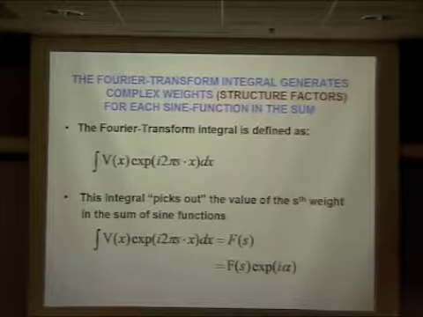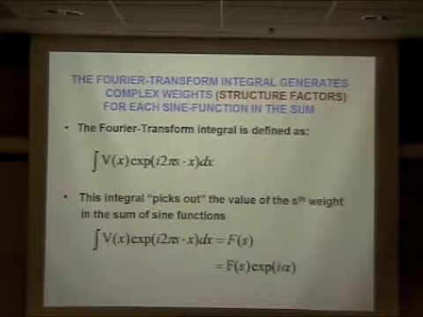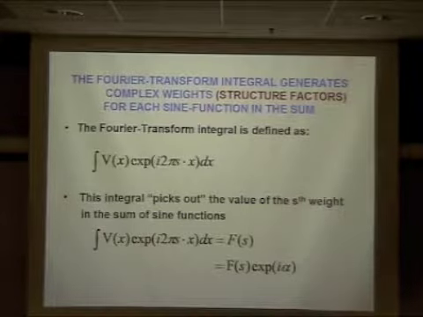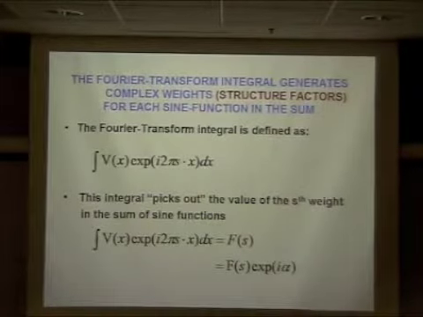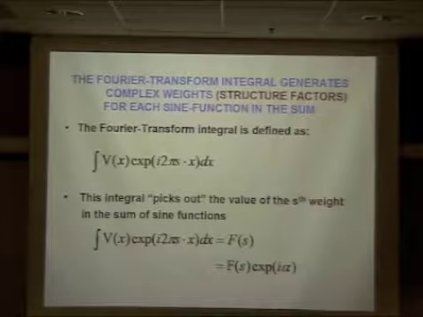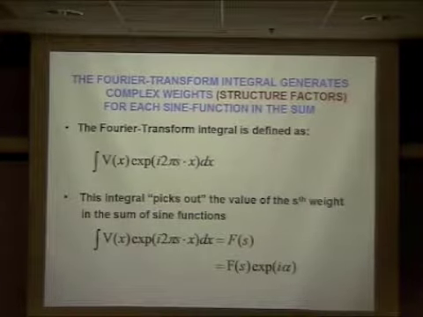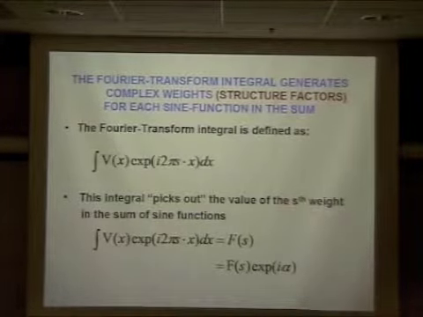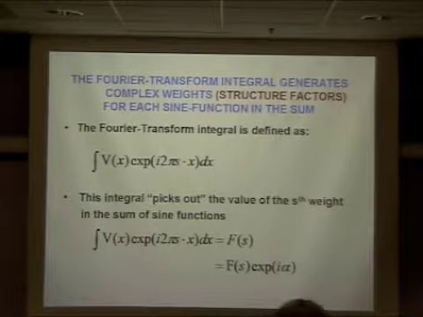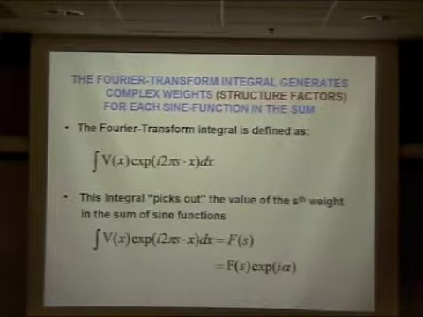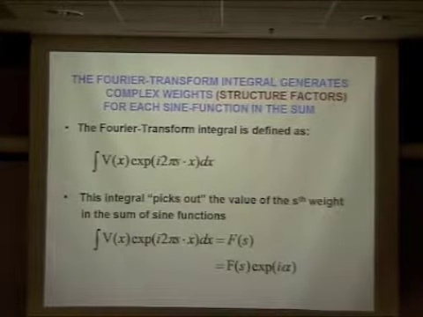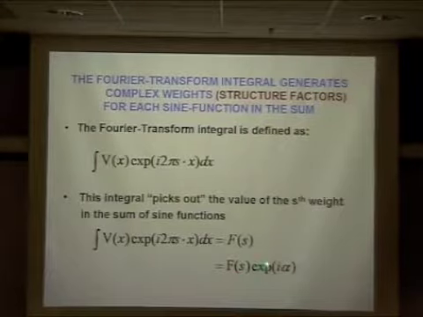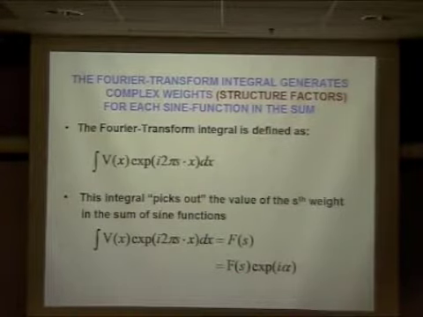So I'm wandering off the subject here. I'm just going to stick with the assertion that this integral gives you the relative phase of each term in the Fourier transform. So V could be the Coulomb potential, or it could be the image intensity. So electron diffraction computes the Fourier transform of the Coulomb potential. You record an image, that's a real valued function. You digitize that, you compute the Fourier transform of the image, then you get the amplitude and the phase of each Fourier component in the image.